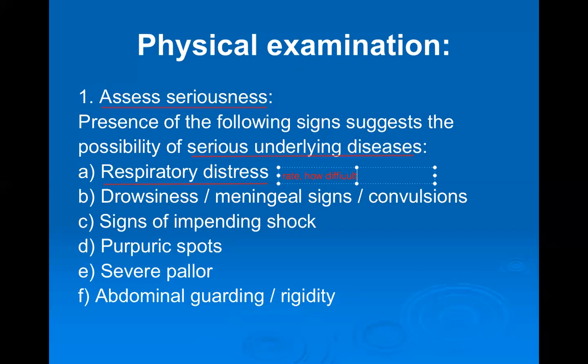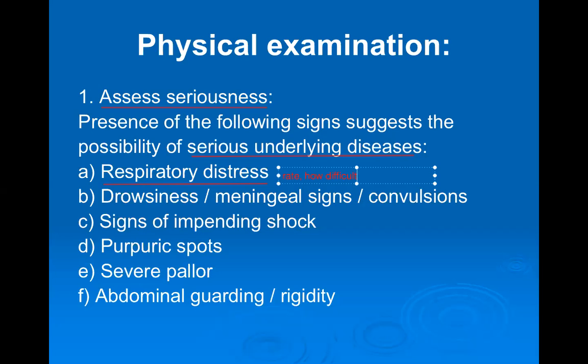Regarding the rate, if you remember, I've already explained that to you. Till the age of 2 months, the upper limit of the respiratory rate is 60 per minute. From 2 to 12 months, the upper limit is 50 per minute. And after that, till 5 years of age, the upper limit is 40 per minute. So if it exceeds that upper limit, this is tachypnea. It is one of the features of respiratory distress. That is about the rate.